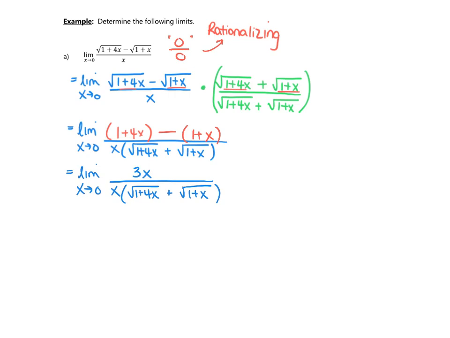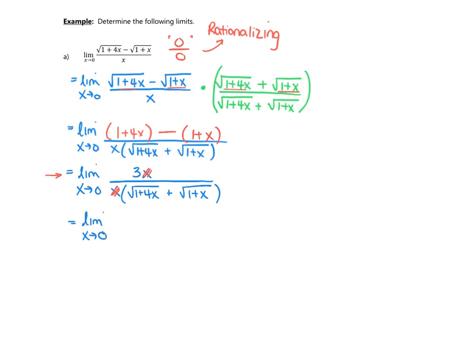So now if you take a look at what we have at this point, you now see that it was the x on the bottom that really was the problem that was causing the indeterminate form. And so now we have an x on the top and an x on the bottom, and so they cancel out. And just like with factoring, the problem piece, as we like to call it, is canceled out.